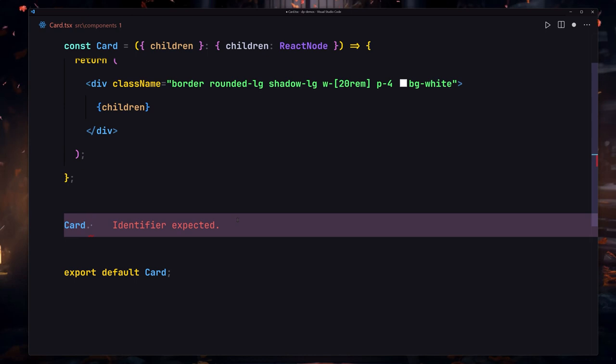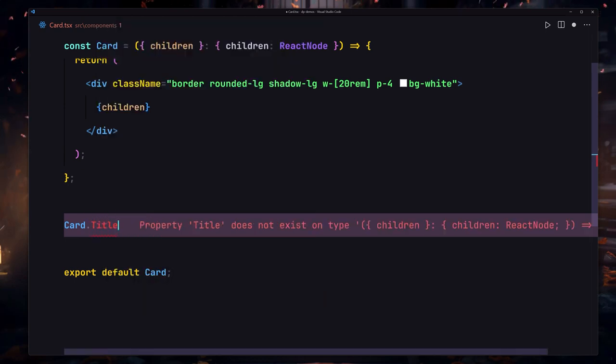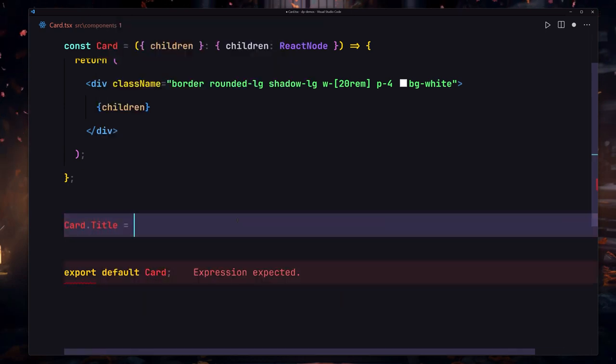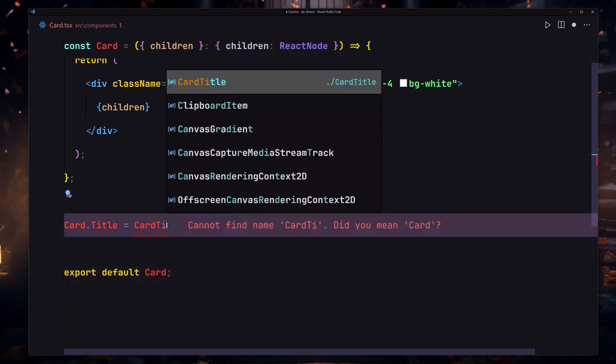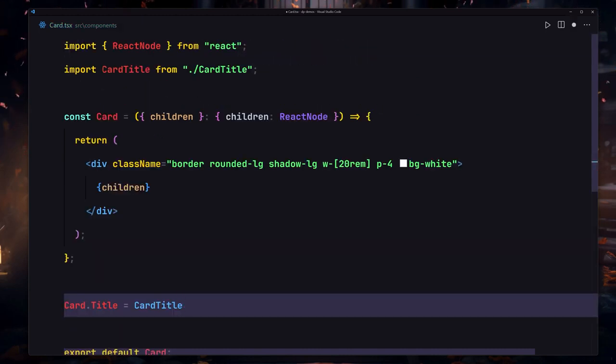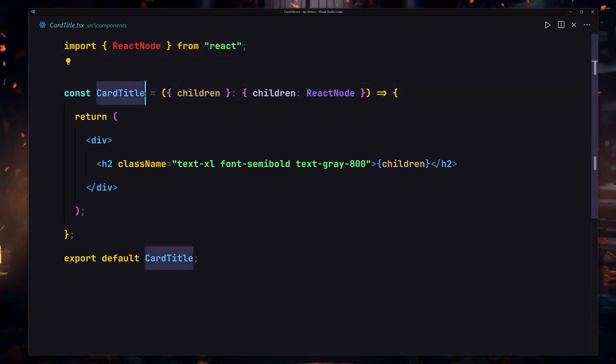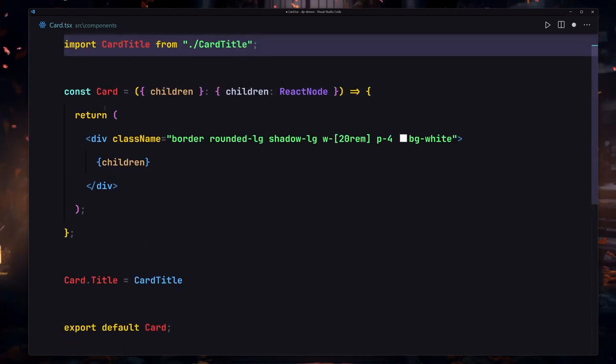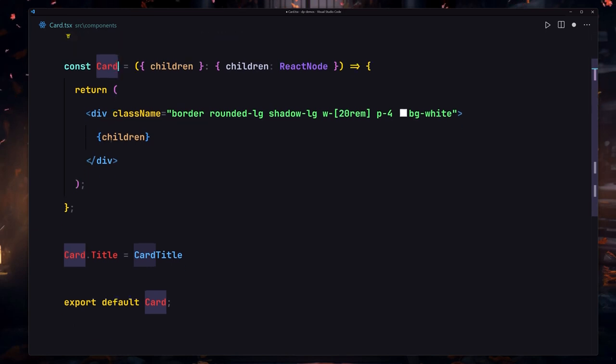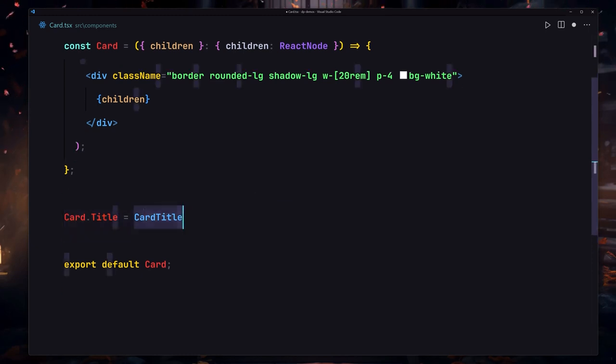So in my case, I'm going to just give it the name of like title, and you can give it any name that you prefer. Then now this card title will be set to this card title component, which we've already defined, and now we import it right here. So now if I go ahead and go to there, so here you can see we have our card title component. So what are we doing? We are now accessing our card component, and then we are specifying a specific title to there, and now that specific title will be equal to this card title component. Okay, so this is how we are going to be attaching or combining those different compound components with this main component.